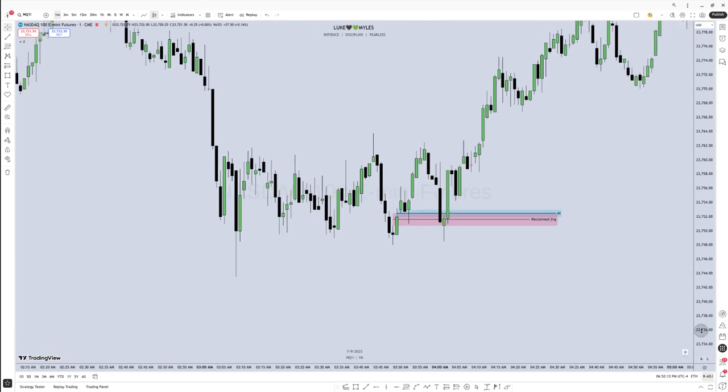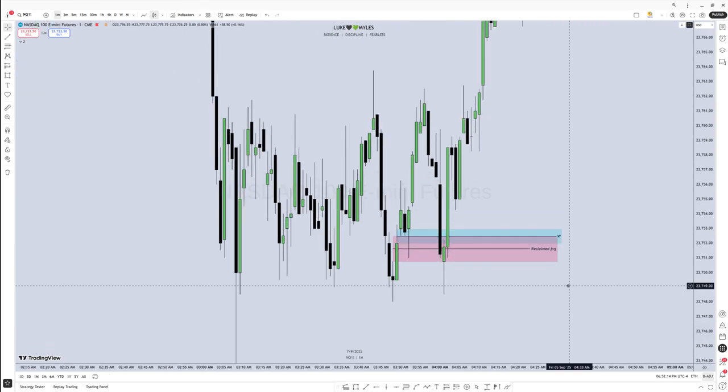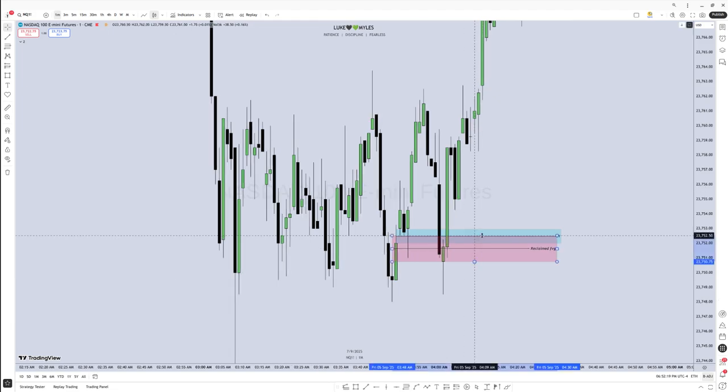There is nothing like if a market chooses a PD array, it cannot come back and use it again. PD arrays still work even in five years' time. So we have this candle's high and this candle's low plus the volume imbalance, so I can just consider this as one. I wanted to show you the volume imbalance itself.